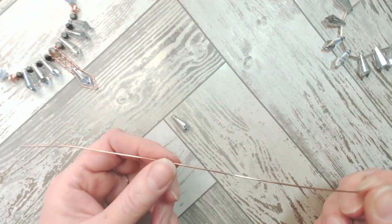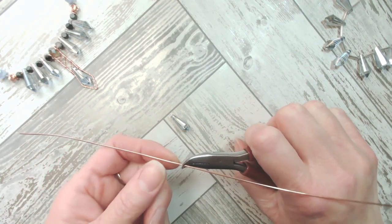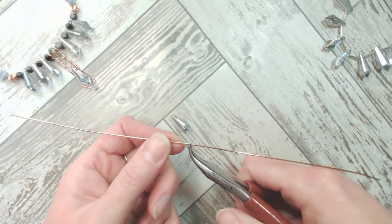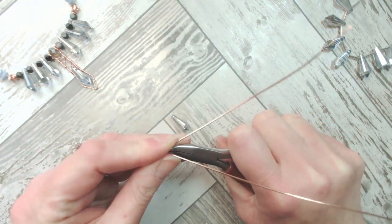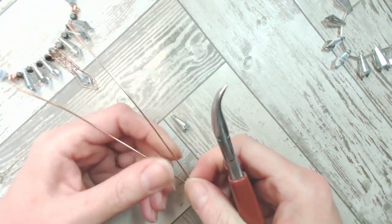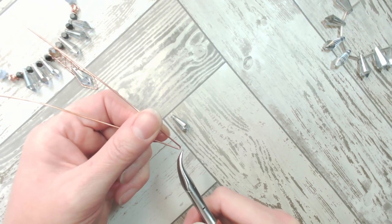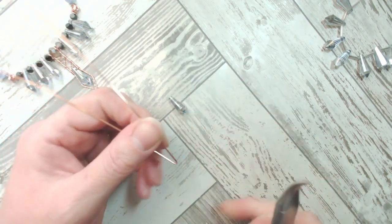So in the centre of that approximately 9 inches of wire, we are going to put ourselves a really nice sharp angle. I'm going to take the very, very tip of my bent chain nose pliers and put a bend into that wire. Now it's not exactly halfway, but it doesn't really matter. What I want to happen down here is for a really sharp bend to accentuate the beautiful point that you get on these dagger beads.